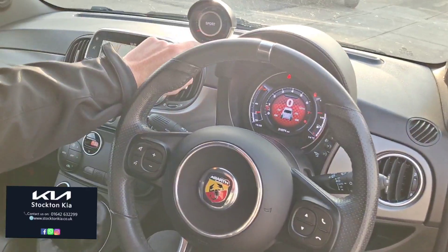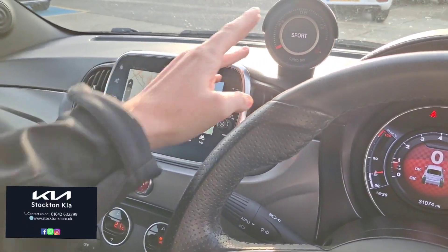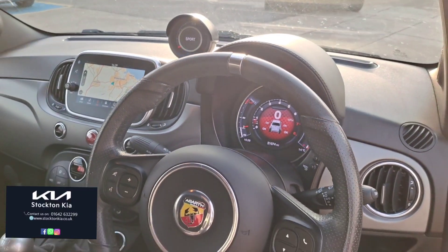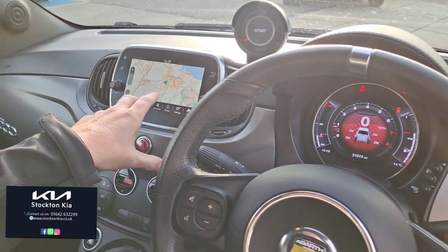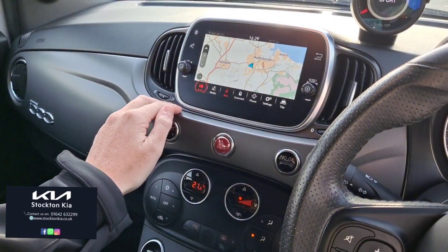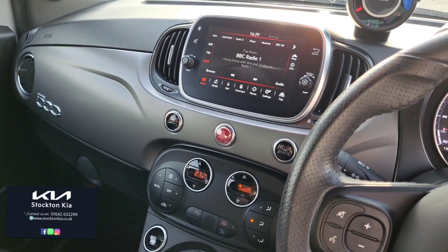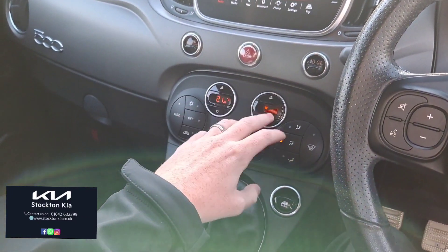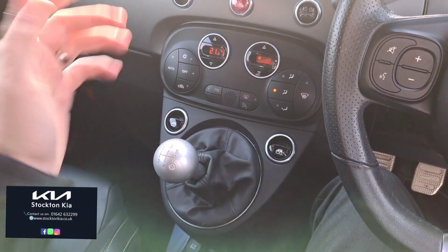You've got more sporty features in here — a thick grab steering wheel with the Abarth logo on there, and a turbo bar counter. It's in sport mode at the minute. It's 31,074 miles to be exact. It also comes with sat navigation, Bluetooth, streaming, DAB radio — a really straightforward system, dead handy to use.